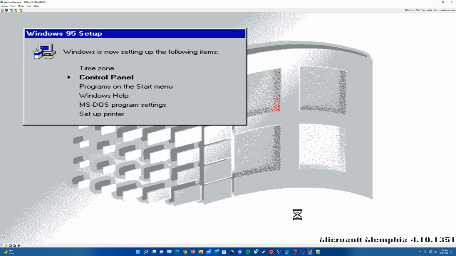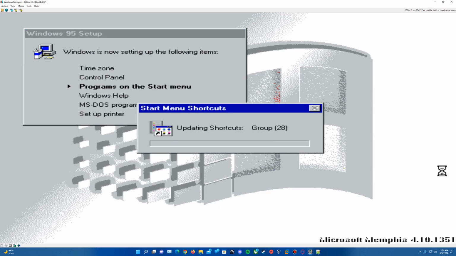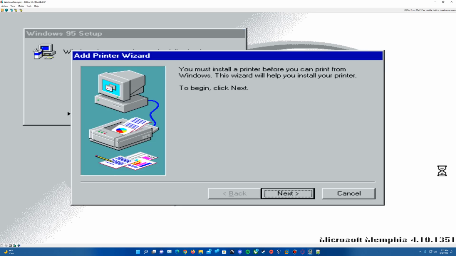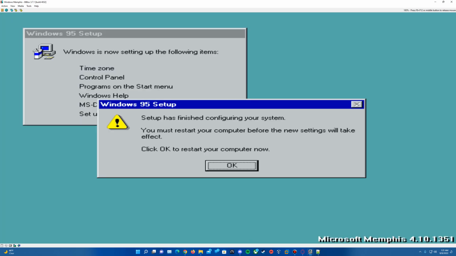Then it's going to go ahead and do some of the other setup on the list here. So just let it run through and do its thing. It'll finish through these things, and then eventually it should pop up with this printer wizard window here. Just go ahead and cancel that out, and you do hear the audio is working without even having to do any third-party install.